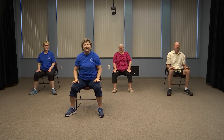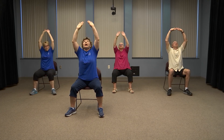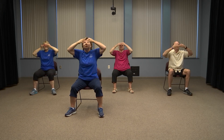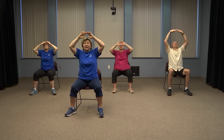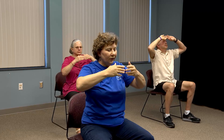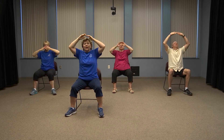Let's let those hands settle down onto our knees. The next one we're going to do from a seated position is called holding the earth. So let's do palms up at our lower abdomen. We'll inhale as we come up — remember that stomach, diaphragm, chest roll breath. When you get to the forehead, rotate off the forehead. Head drops back slightly to watch those hands. And then as you come down, palms turn up. Inhale up, rotate off the forehead — this is one full breath — and exhale down. Let's do four of those.